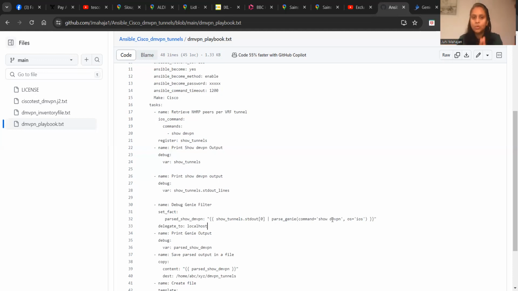When you go on Cisco IOS XE devices, you can run so many commands. So how will the parser know which parser it is supposed to use to parse your data? So you need to define the command for which you want to parse the data, which is DMVPN, and the operating system, which is iOS XE.